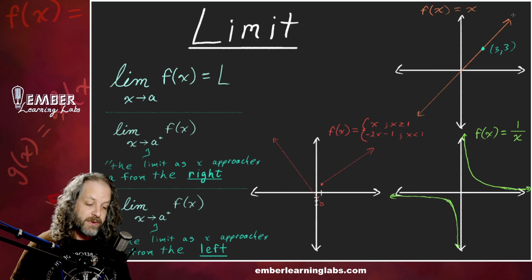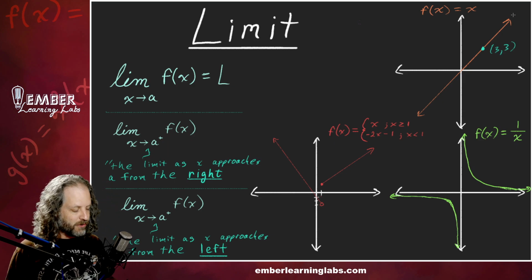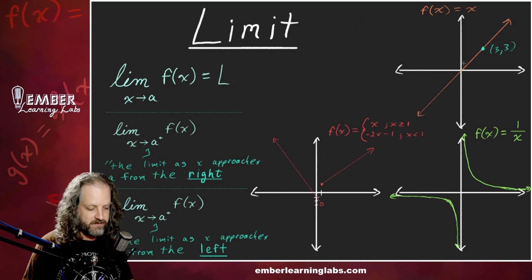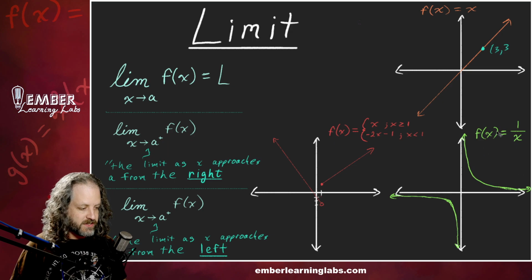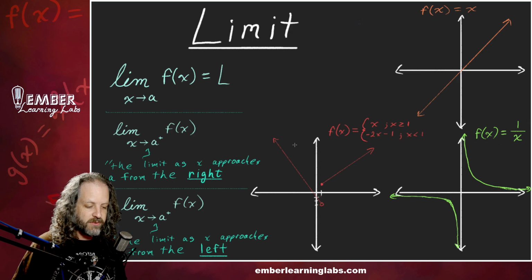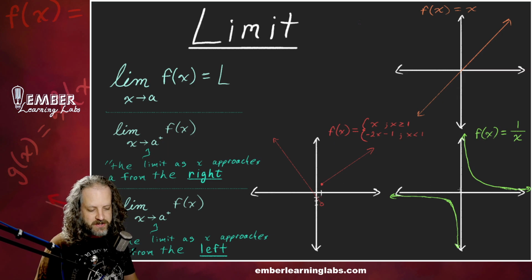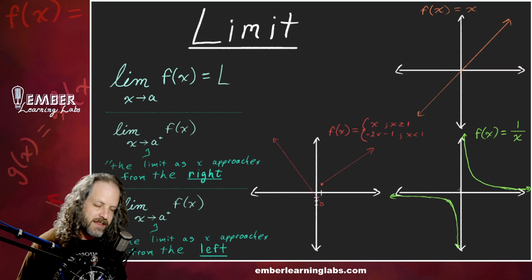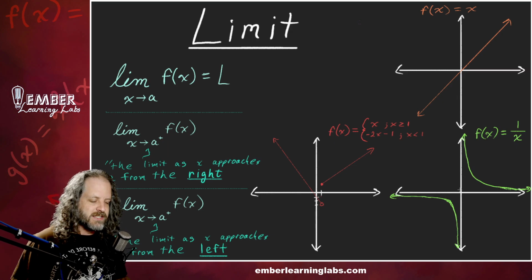Now, this also gets there, and that statement's going to be important for the next slide. It is not only approaching that, but it also gets to that point, right? So if we have something like this, where it is discontinuous, something like this green one or this little red piecewise function or this little green reciprocal function, if it's discontinuous, then the limit might be different than its definition, right? Well, let's not get ahead of myself.